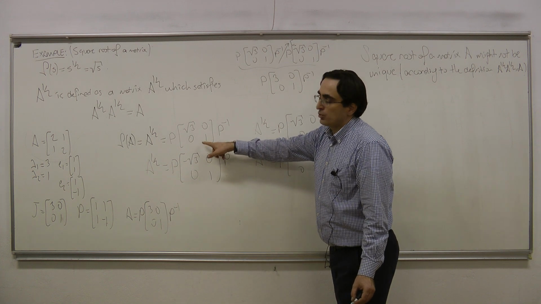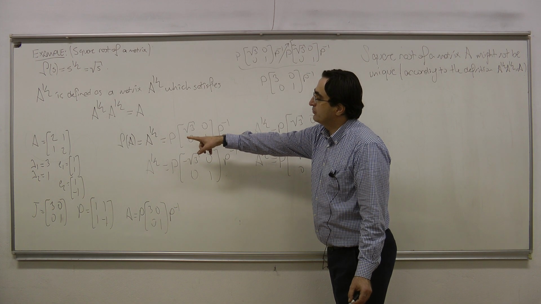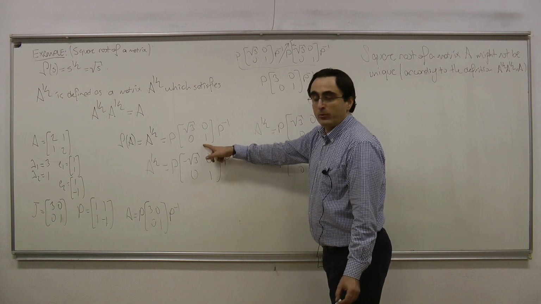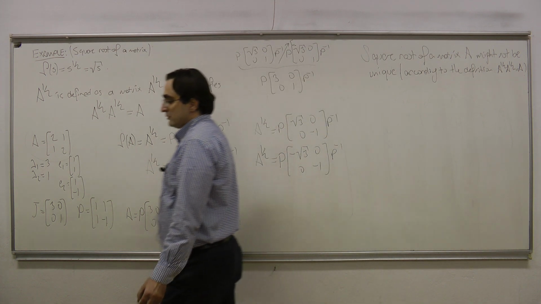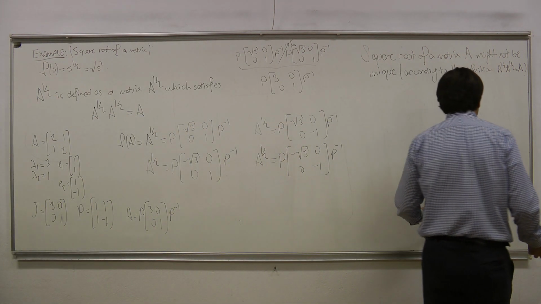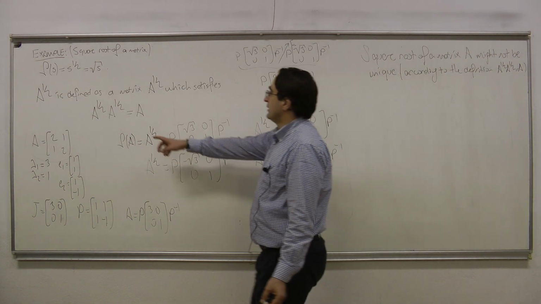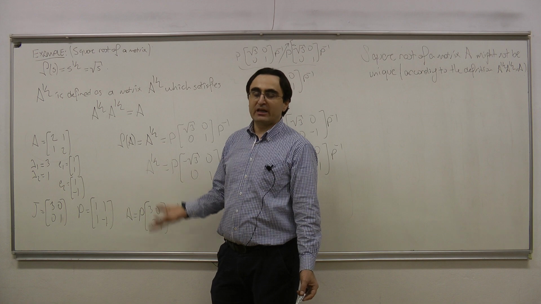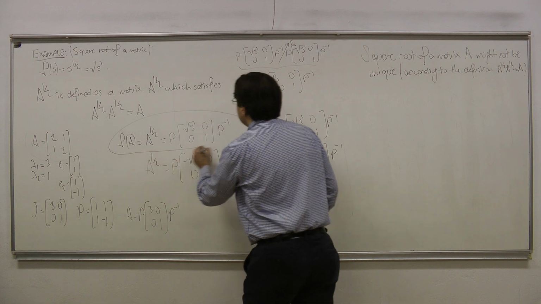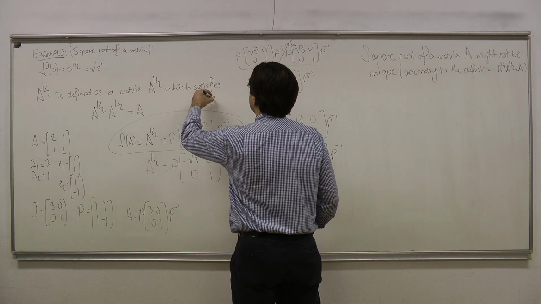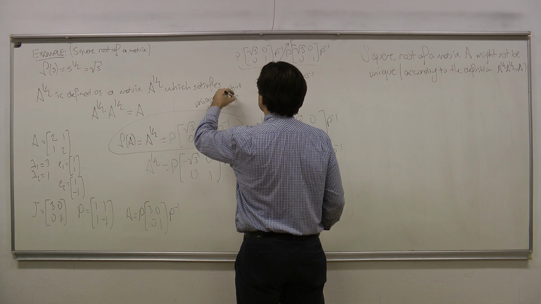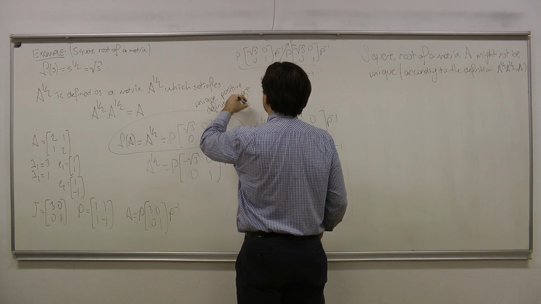So it is only this square root, which we calculated using the function of a matrix concept, which is positive definite. Okay? So in general, the square root of a matrix is not unique, but when you constrain the square root to be a positive definite matrix, then it is going to be unique. So this is called the unique positive definite square root of the matrix.